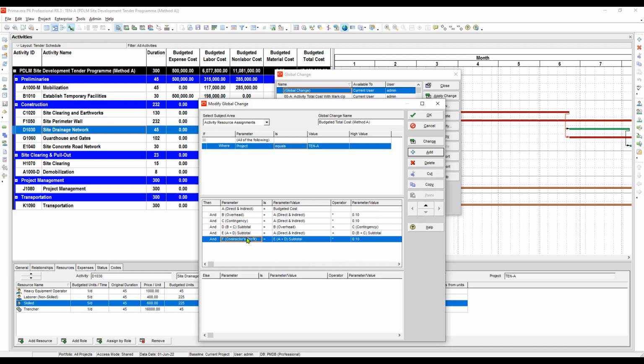Next, we go to G. That is the subtotal of E plus F. Okay, this is it, E plus F. Now let's add more.